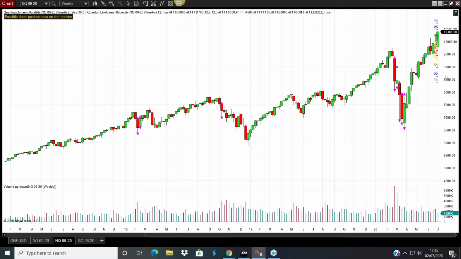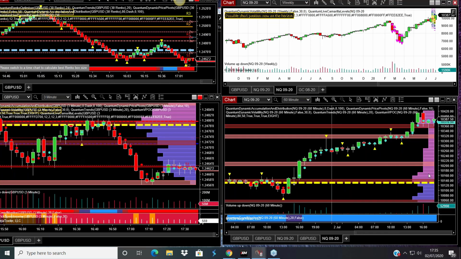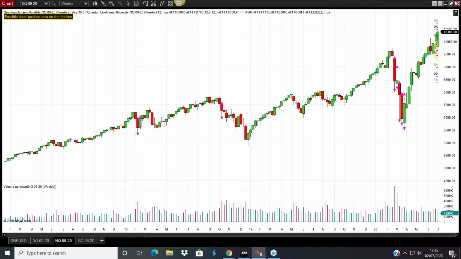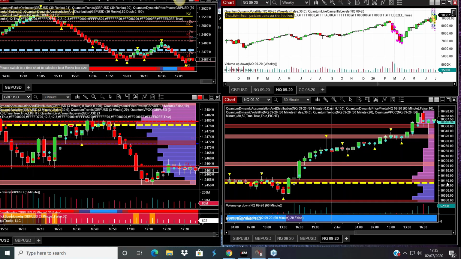Whether it gets there, and if it's a genuine move higher, that is going to be confirmed by what you see on the volume. And as I said, certainly on the weekly chart, the volume is certainly not consistent with the spread of this candle. But we do have to bear in mind, the market doesn't want to fall, it wants to be marked up higher.